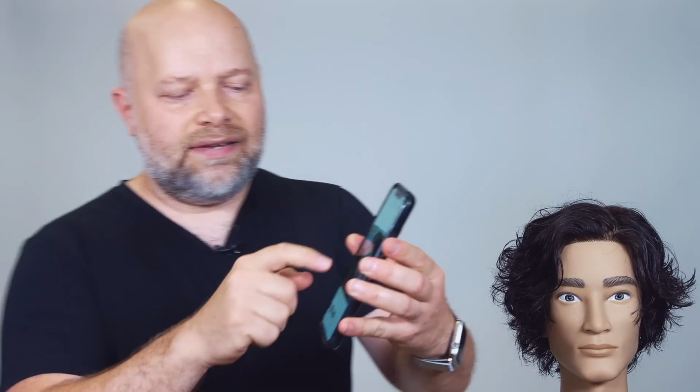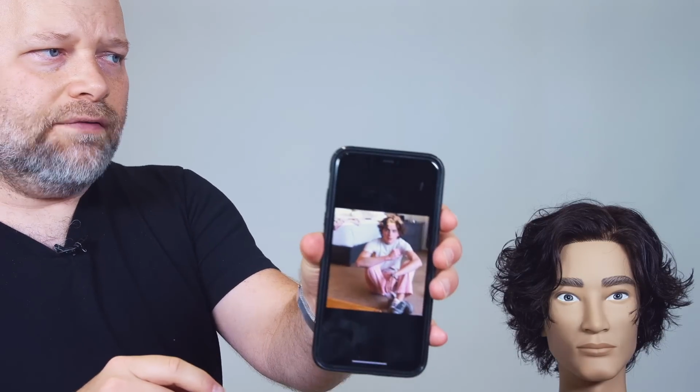So the key to getting this type of haircut: what do you say to your barber? What do you say to your stylist? First of all, do what I just did, which was go on to Instagram or whatever it is and take screenshots of the haircut you're looking for, and then simply show that to your stylist or your barber.